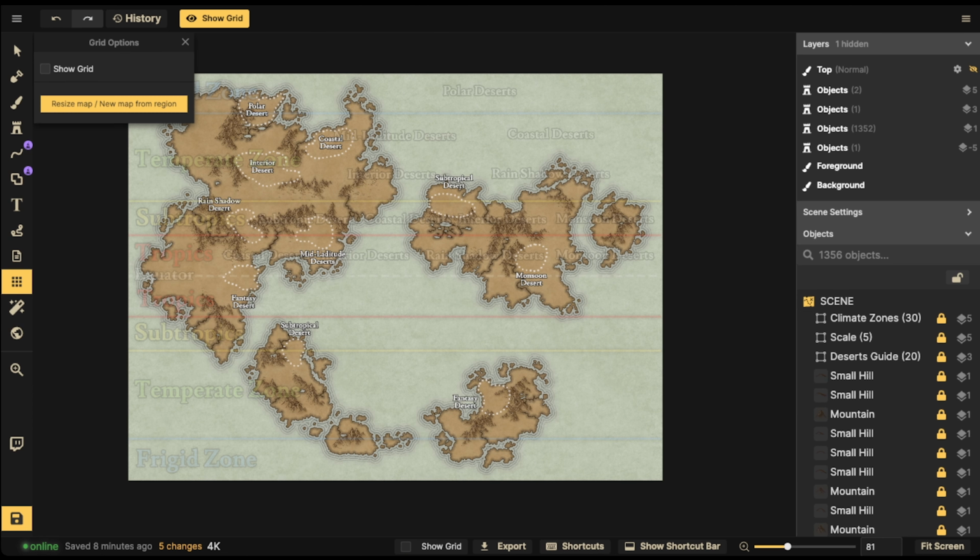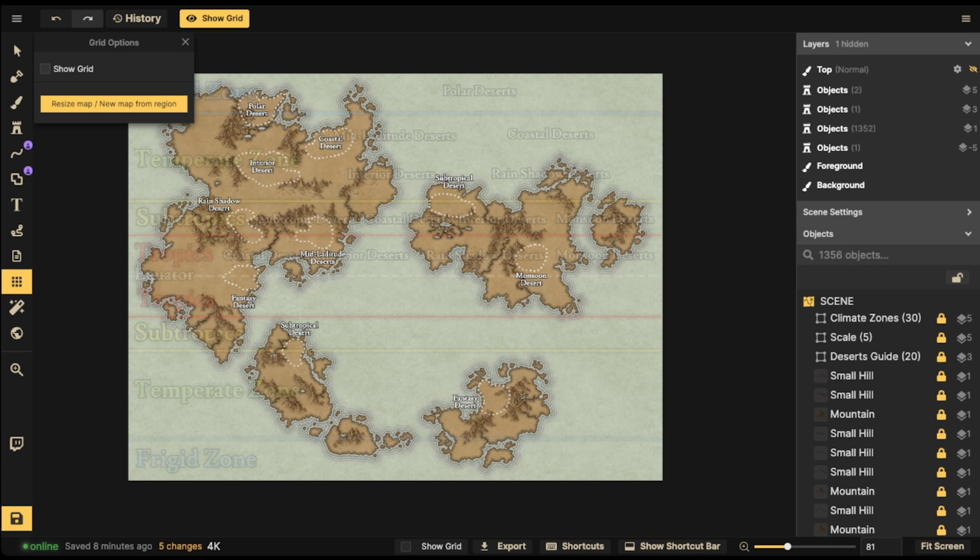Just know that the smaller the desert is, the harder it is going to be to telegraph or show the detail of the biome. So if you make them a really small desert, like only one cell, 250 square miles, just know that you're going to have a very small area in which to put down stamps. So this will greatly determine a lot of your scale with your stamps.